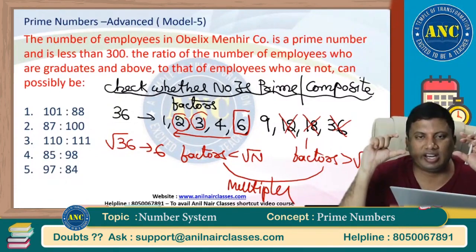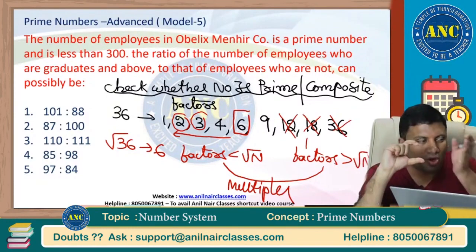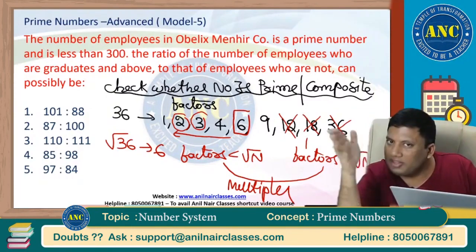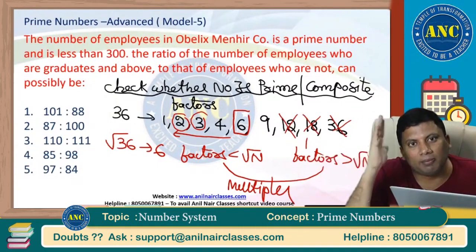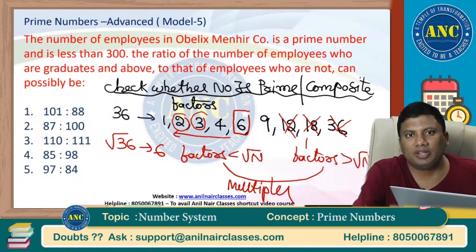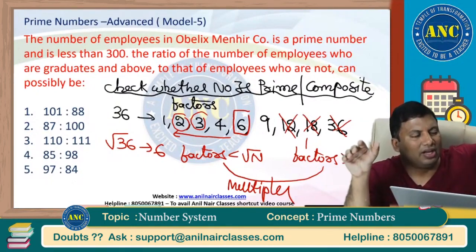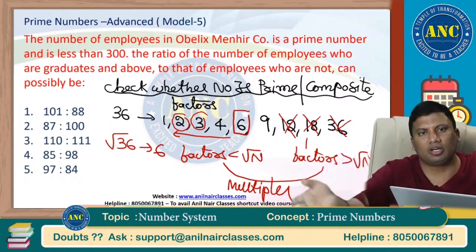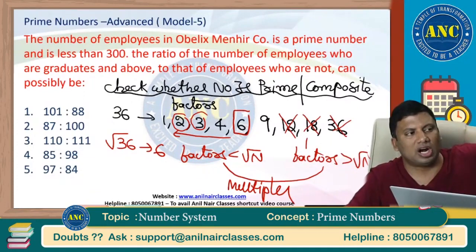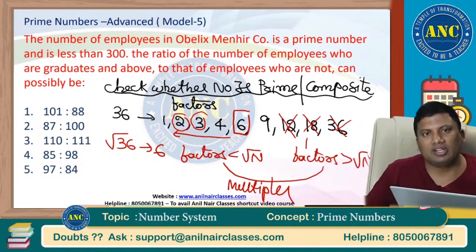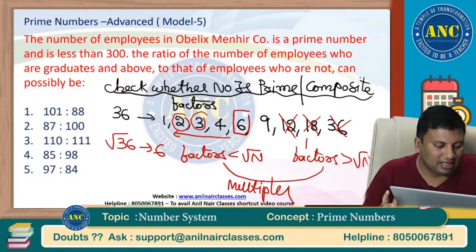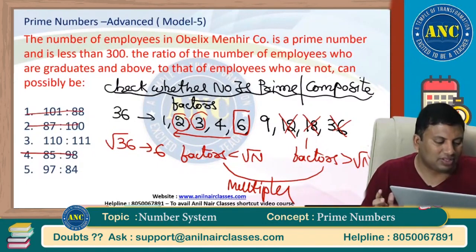That means if n is a natural number, write down root n. All the factors less than root n, all the factors greater than root n. All the factors greater than root n are nothing but the multiples of the factors less than root n. I hope the idea is clear. If the given number is not divisible by any factor less than root n, automatically the factors greater than root n will be dropped. If it is not divisible by 3, 12 is out, 18 is out. I hope the idea is clear. So we just eliminated first, second and fourth.